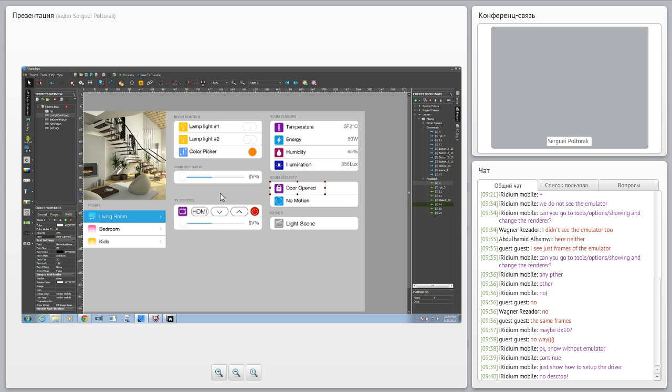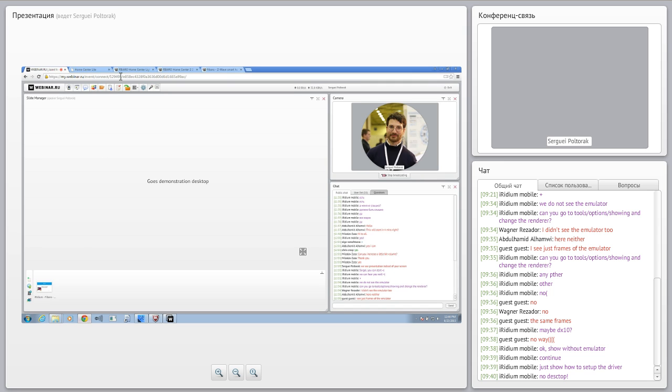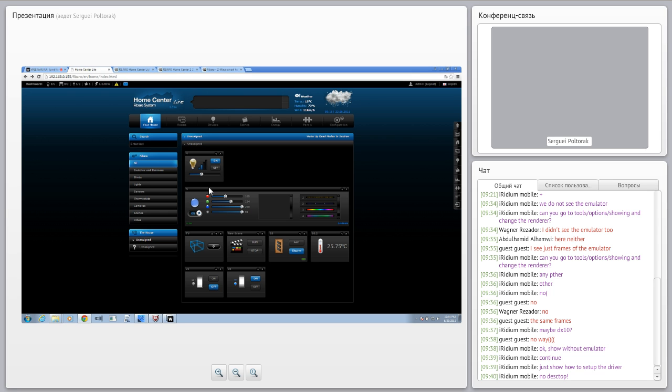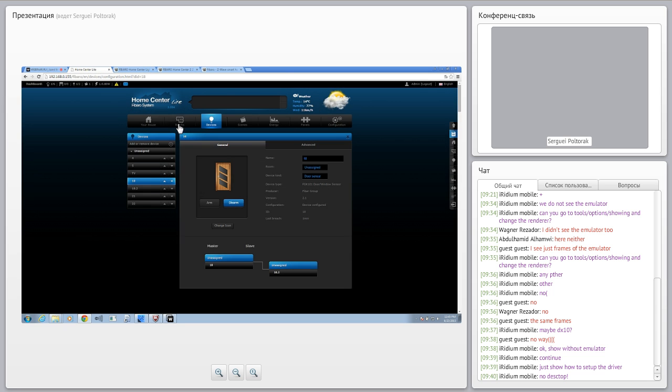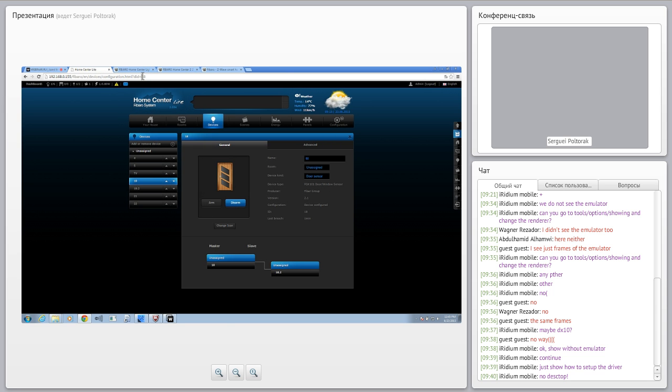The most important for us is how to bind these two states with the existing Fibaro device. We will go again to the user interface of Fibaro, and we can see the door sensor here. Let's open settings, and we see its ID number 18.